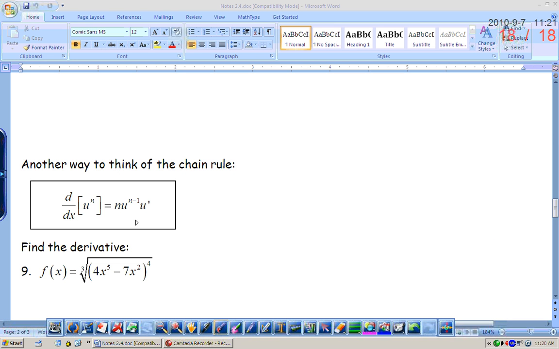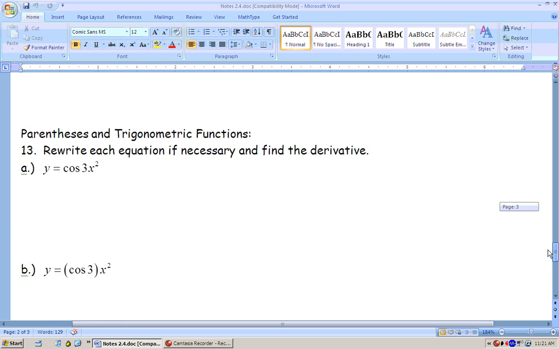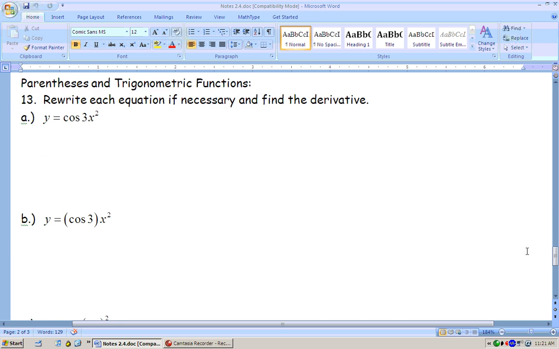This is kind of a power rule representation, but when we take the derivative of sine or cosine or secant or anything like that, it's not really a power rule. So the derivative of, say, the sine of u, the derivative of sine is cosine, and then I have to multiply by the derivative of that argument. Give the trig functions a couple more chances, and then I think you'll feel more comfortable with it.